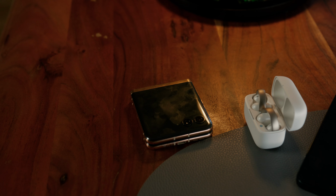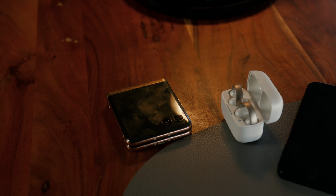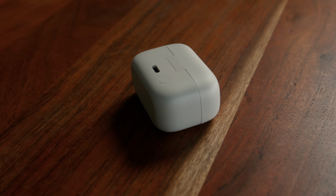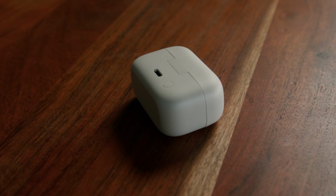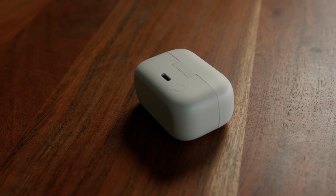Normally, I would now begin talking about all the features. But since these are clip-on earbuds, these types of earbuds are mostly featureless, except, well, these have multi-point connection with 2 devices, which worked flawlessly. They also come with Bluetooth 5.4 and they fast charge inside the case, 10 minutes giving you 3 hours of listening time. In total, the earbuds hold up to 8 hours in one sitting. And that's actually all about the features.